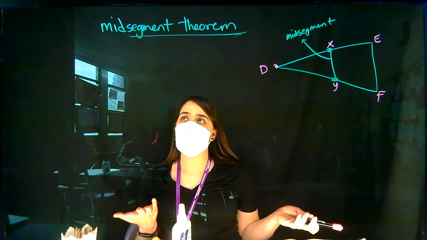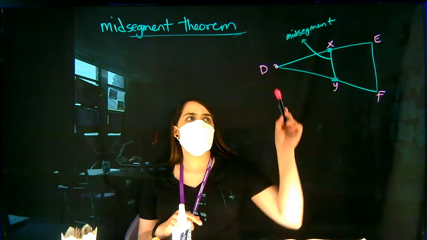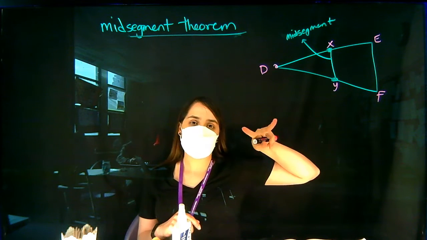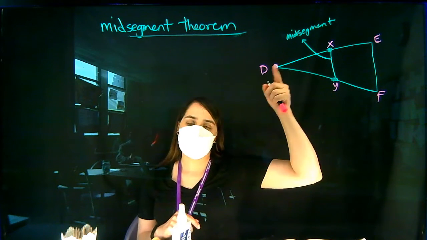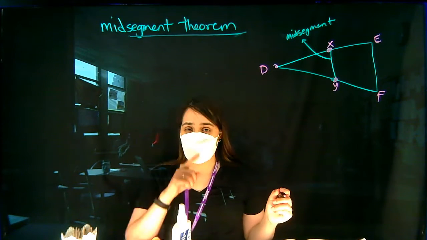All right, so we're just going to talk about the mid-segment theorem, which you guys have already learned at this point, but we're just going to go through it. So the definition of a mid-segment is if you have the midpoints of opposite sides in a triangle and you connect them, that's a mid-segment. So what you know about x and what you know about y is that they're the midpoints, right?